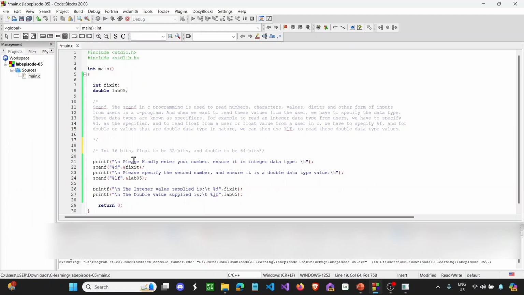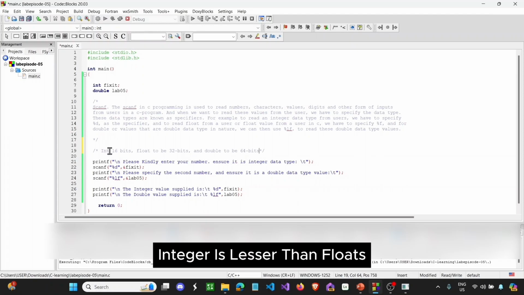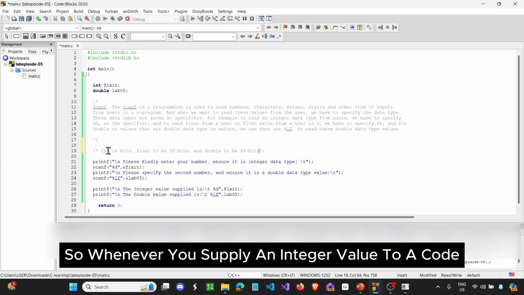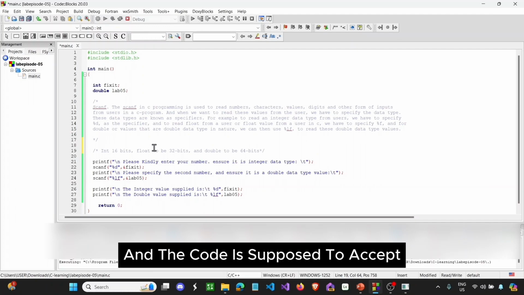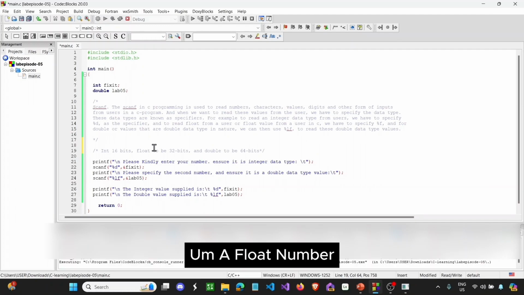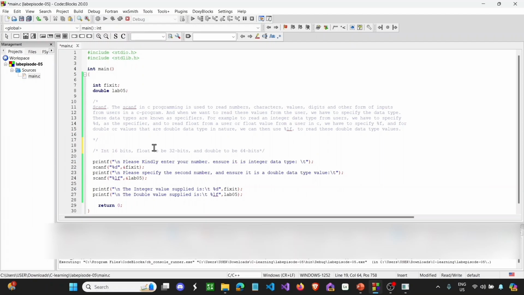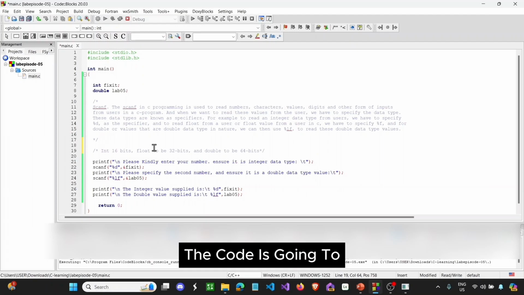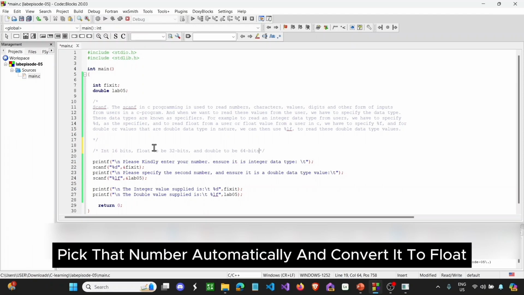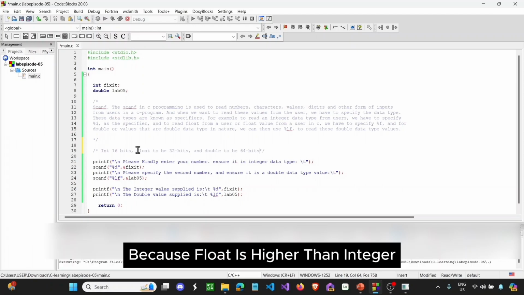Now, integer is lesser than float, and float is lesser than double. So whenever you supply an integer value to code that is supposed to accept a float number, the code is going to pick that number automatically and convert it to float, because float is higher than integer.